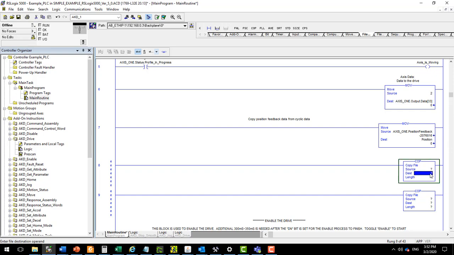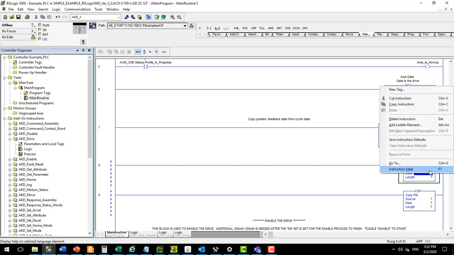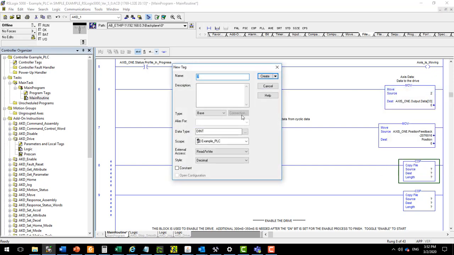Next I want to create a tag for the destination. So I right click, new tag, and give it a name. In this case I'm going to use AX1 underscore IL underscore CMD underscore value, and it's going to be set as a double integer because that's the same as the data type for the instance.